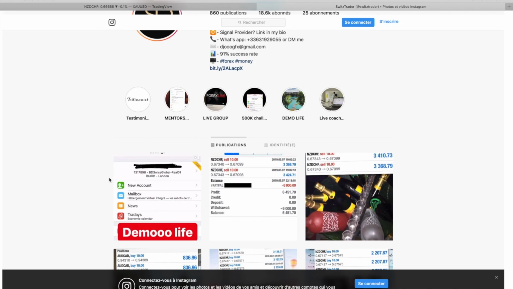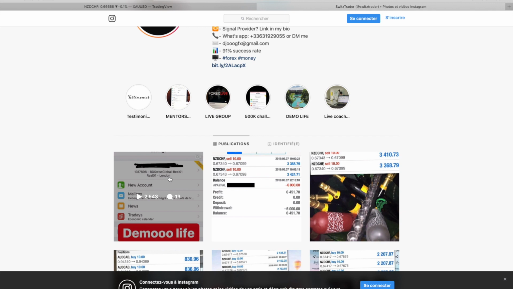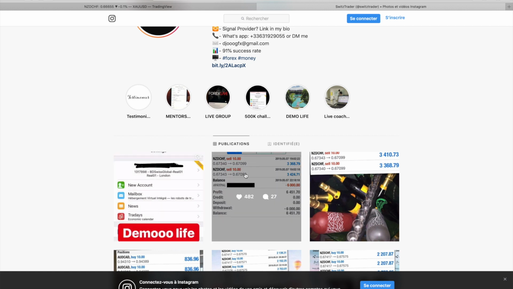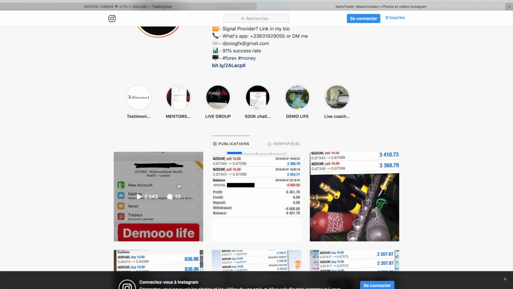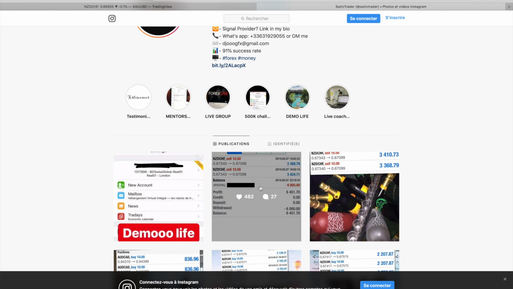I'm doing demo trading, and here you can see this is another account that I have. Basically, I have several accounts. To be honest with you, I have 4 accounts. I'm working with BDS with Global, with IC Market, with Jaffax, and Iron Fix. These are my 4 top brokers because I have special deals with them. Here I sold, it was with IC Market, and here it was with BD Swiss. On this account, you will see that I took like 5 grand. This is a live account, and here I made a withdrawal.